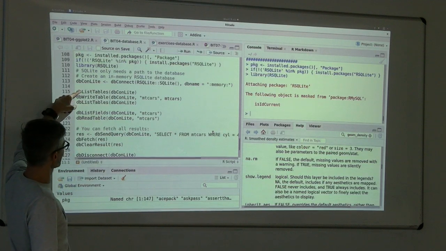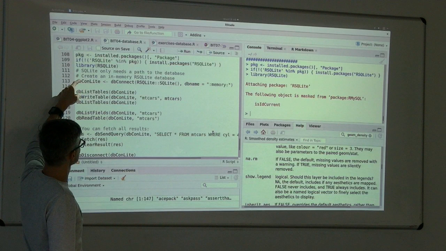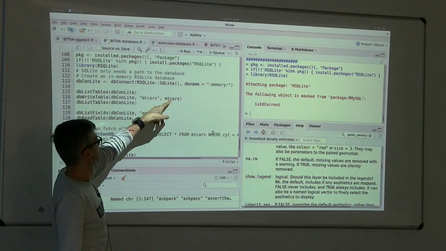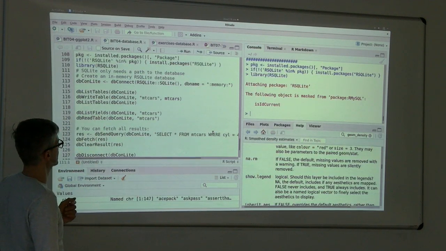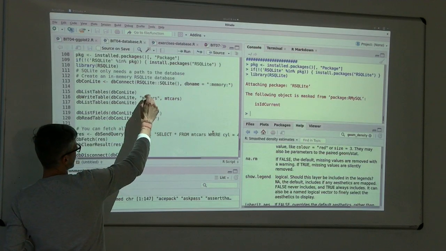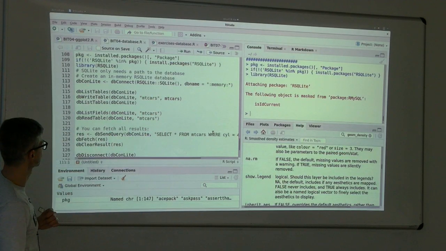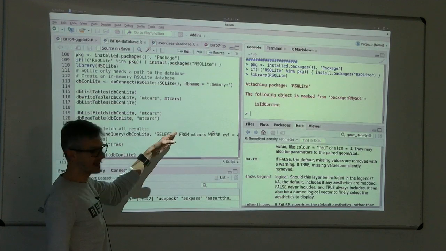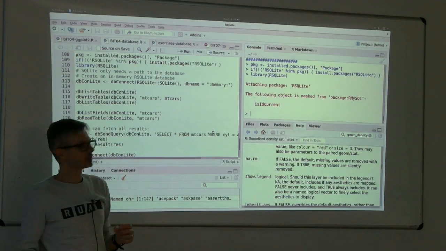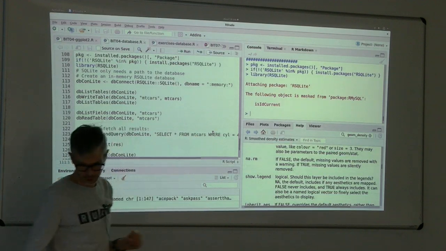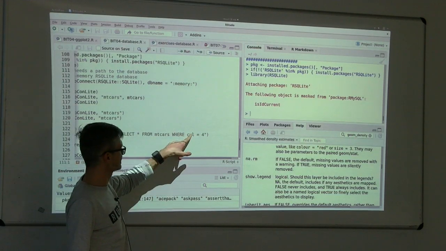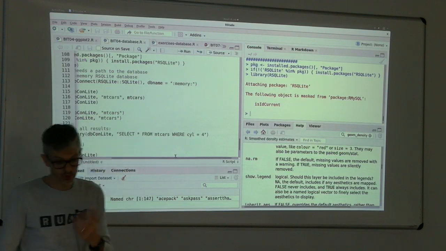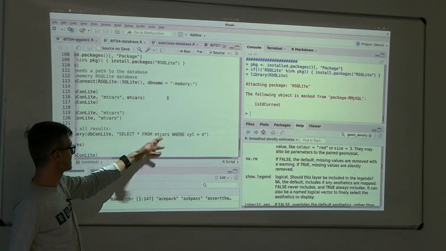Then you can ask for tables. So this is the connection, ask for the tables, and in this case you want the empty cars, and then you can list the fields in the database and read the table, for example. Here I'm using the empty cars data to store in this local database. And if you want to use queries, they look something like this: select star, where star means select all the columns from this table, where a certain field, the cylinders field, equals 4.